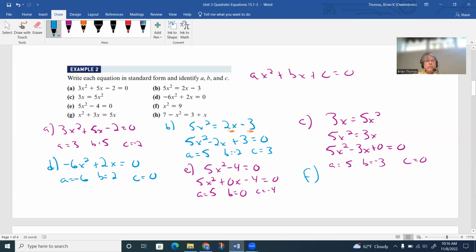So here we have x squared equals 9. So again, we can subtract the 9 from both sides, or just move the 9 over. x squared minus 9 is equal to 0. Notice that the coefficient of x squared is actually a 1 here. There's not a linear term, so that means its coefficient was a 0. So a would actually be a 1, the b, since there's not a linear term, the coefficient was a 0, and c would equal the -9.